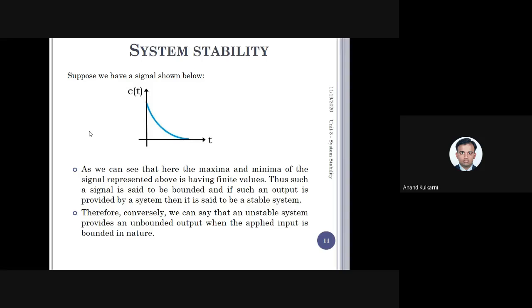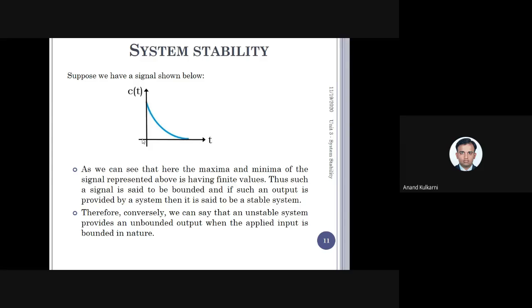Whereas the second rule, in the absence of input, output should tend to 0. A step input never becomes 0. It will always remain constant. So that is not suitable. Whereas both the rules can be tested by an impulse signal only, because an impulse input first rises to a certain value like a step, and then it becomes 0. So in that case, both the rules can be checked using the impulse input.